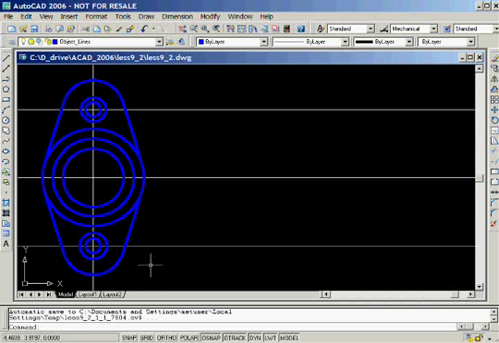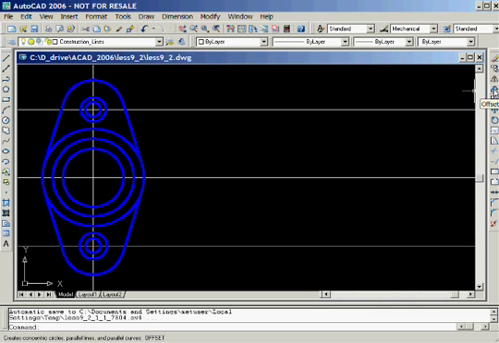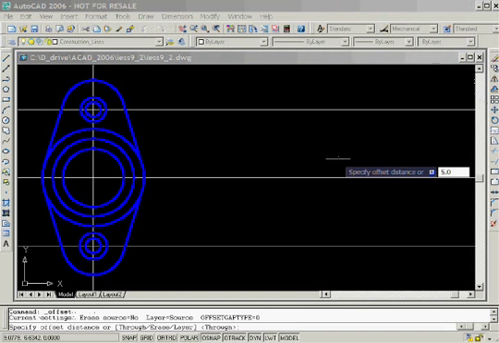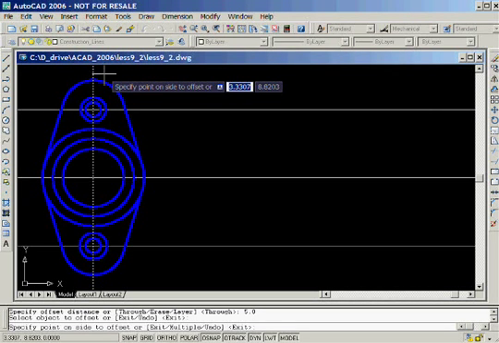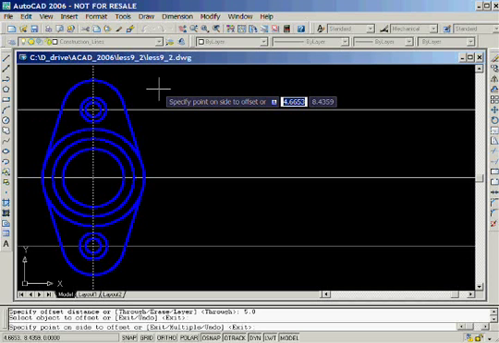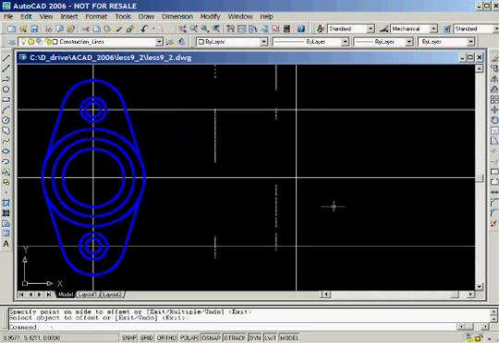In this session, we'll create the side view of the bearing part by projecting lines from locations on the existing top view. We'll start by setting the Construction Lines layer to be the current layer. Now we'll click on the Offset icon and then key in an offset distance of 5.0. We'll now click on the vertical construction line and then move the crosshairs to the right side of the selected line and then left-click the mouse to place the new line, followed by right-clicking the mouse in order to end the Offset command.